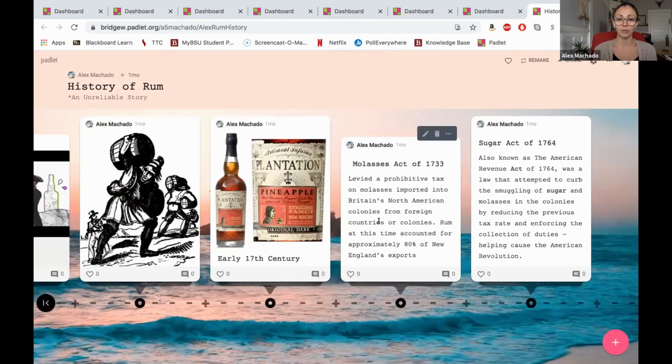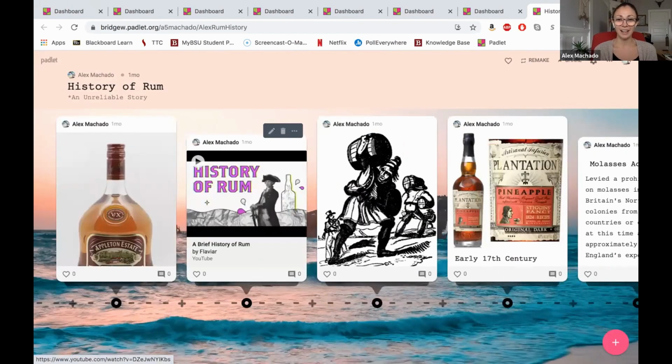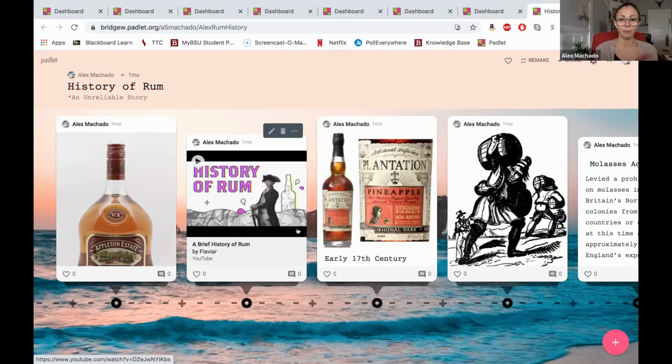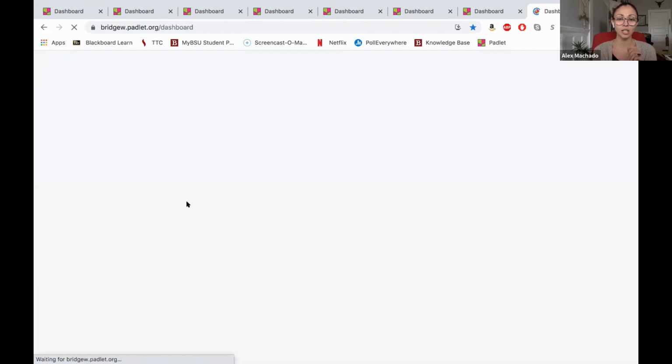And this is a history of Rome. You can just drag it, so you can flip them around. It's very user friendly. And again, you could even link a video if you want to show your students a video on a piece of information.